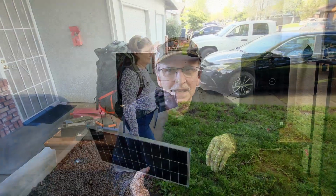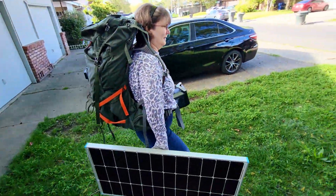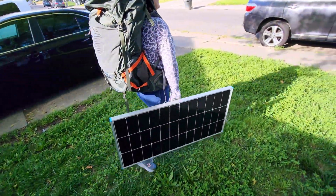But most people don't want to do that. They spend a lot of money on that, and they don't want to just put it away. And even if it did survive an EMP, it's going to be a little awkward carrying a 50-pound portable power station with a solar panel and a backpack if you have to bug out. You wouldn't make it past your driveway probably without being attacked. So what's the solution to this?